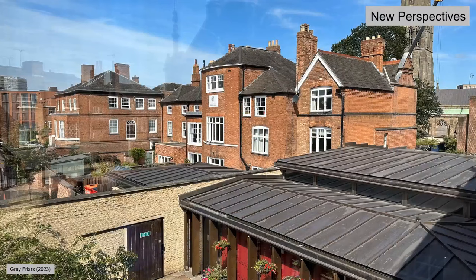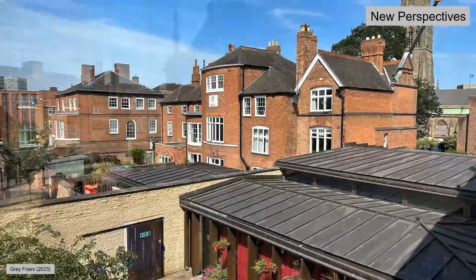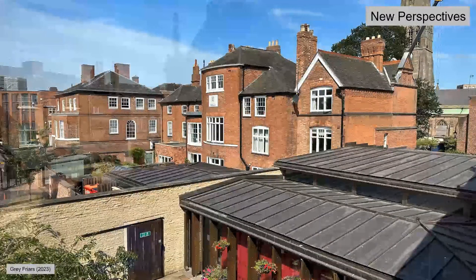So that's led to a new reconstruction piece of work that went live this year at the Richard III Centre. So this was being created by Leicester City Museums and Heritage Interactive and an artist called Simon Fleming. And this was trying to get people to a better grounding within the site and how it's changed over time. So this is the view you get when you look out that sort of glass balcony box on the first floor. It's next to where the flying model that we've just watched is as well.